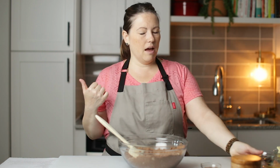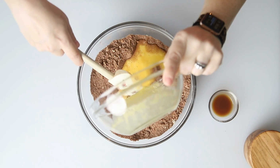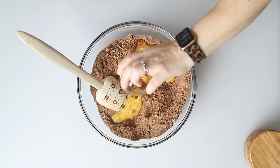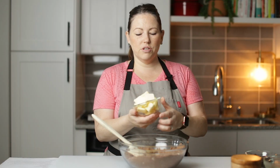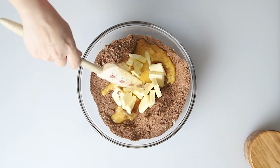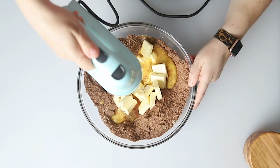Okay, now we're going to add in our wet ingredients. I've got 3 large eggs that we already beat, 2 teaspoons of vanilla extract, and I've got 3/4 of a cup of softened butter. So now we are going to mix this with a hand mixer.